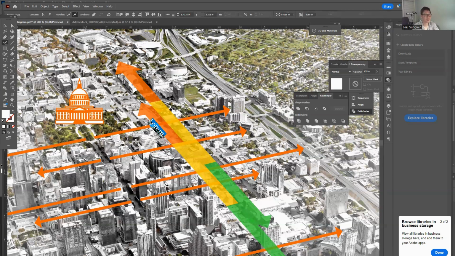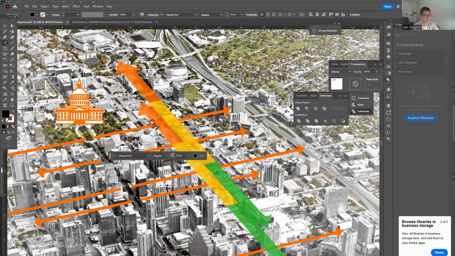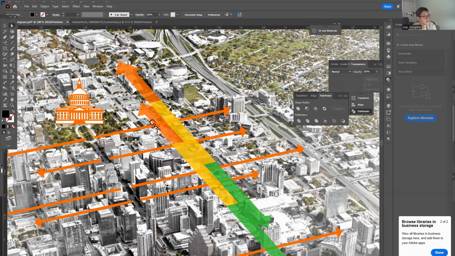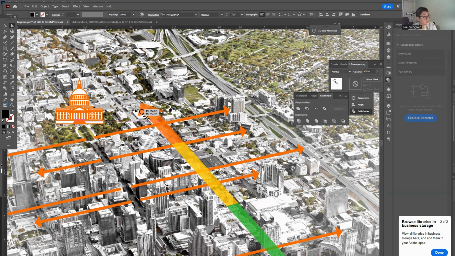So that should be civic states. So we don't need this one text-wise. Again, that's the civic. Let me expand.